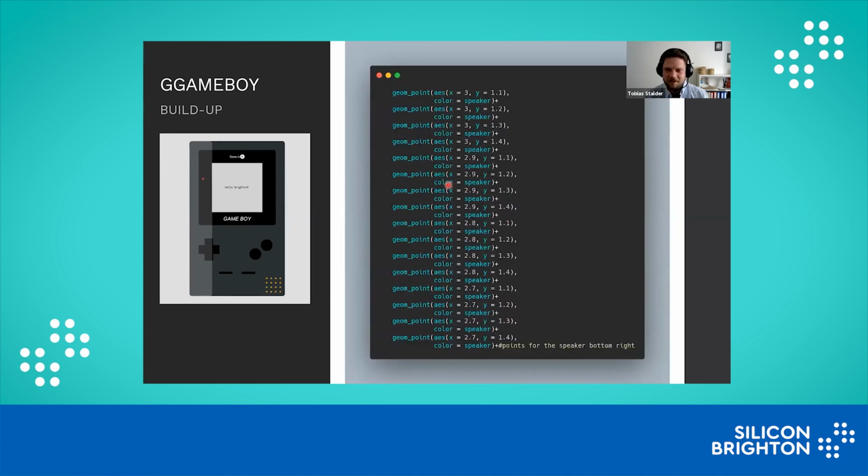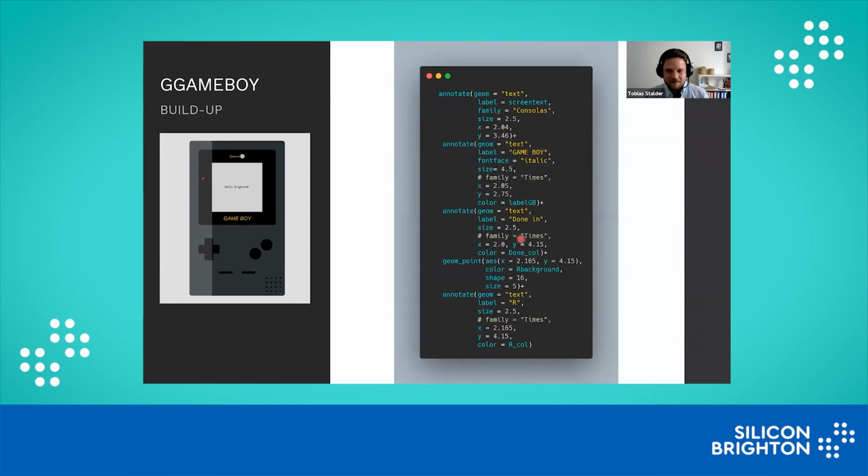And now comes the monstrosity of the function. This is what I told you guys about with the data frame. That would have been nice to plot all these geometries out of. And this is basically just a 4x4 geom point. So I have right now an update in the pipeline that solves this. These, I don't know, 50 lines of code that could be done in one. So yeah, but this is, as I said, I'm presenting as is at the moment. And then we have all these text elements, which I solved with just the annotate function with a text geom.